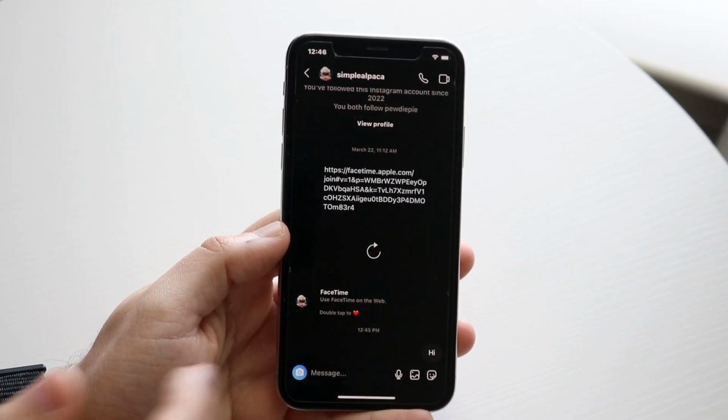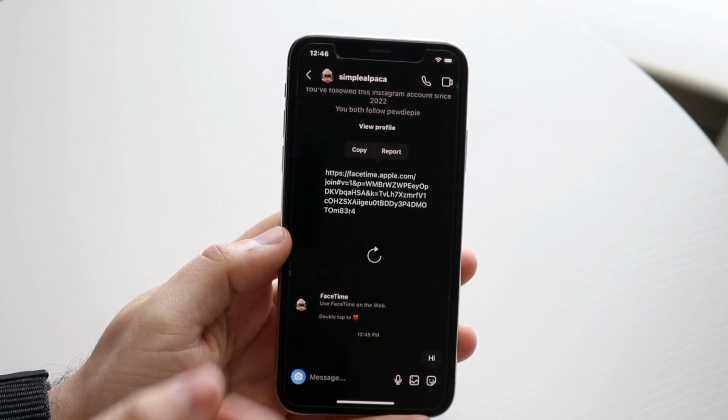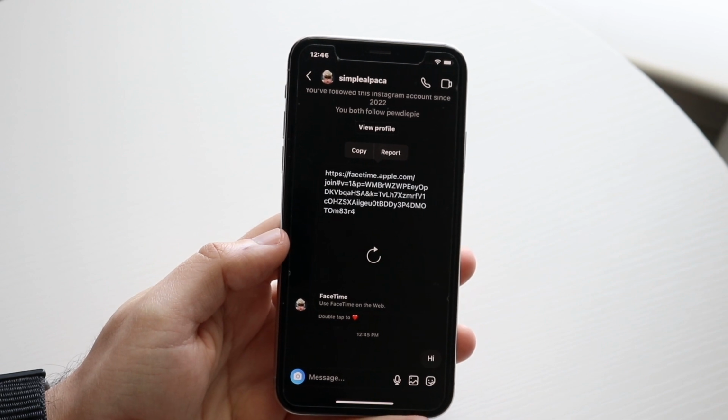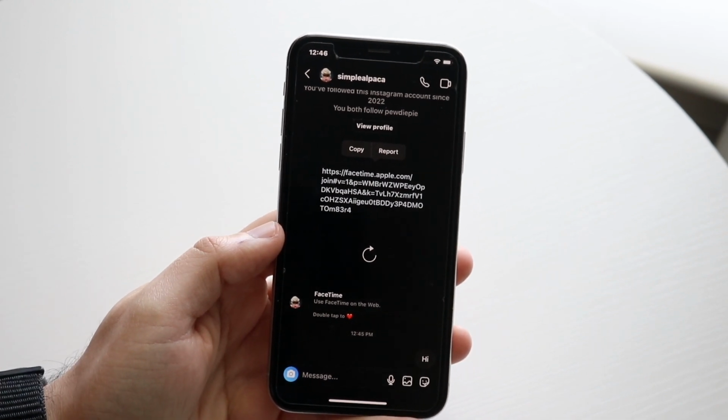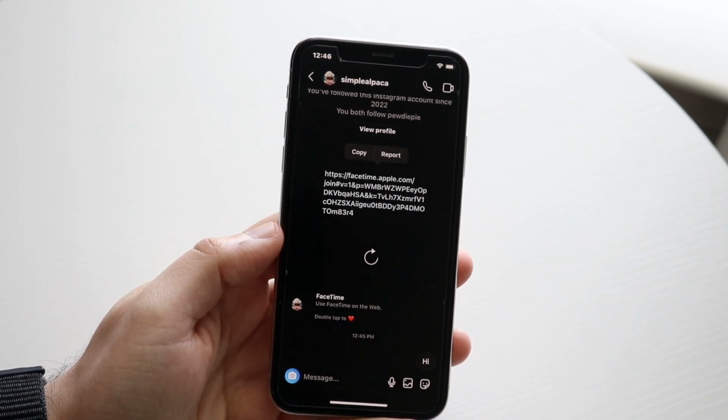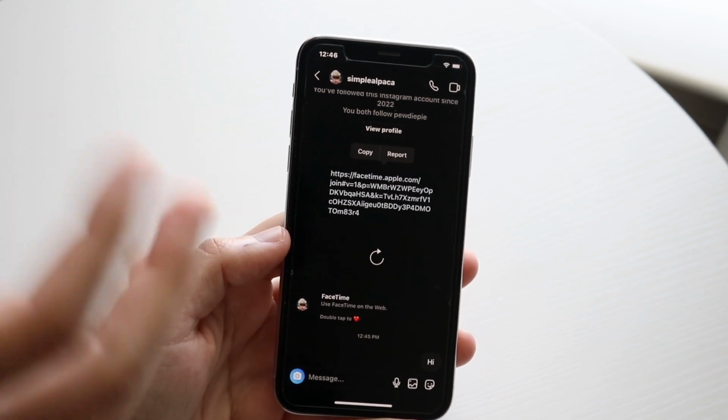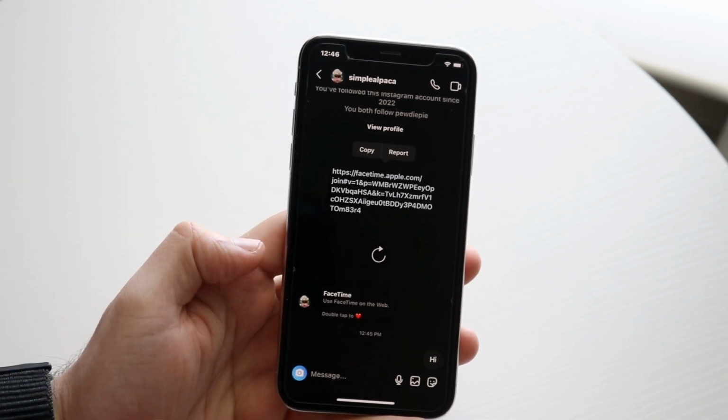You may be in a situation where, for some reason, your reply option within your Instagram DMs is just not working. If you hold down on a message, you may see that the reply option is missing. The main reason for this is mostly that your Instagram account may not be up to date on the specific version that supports that option.